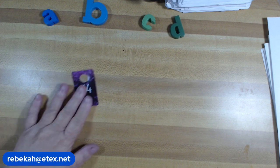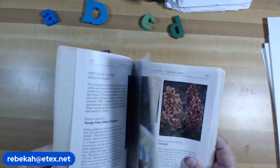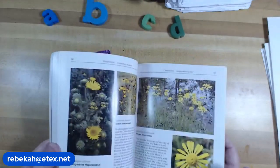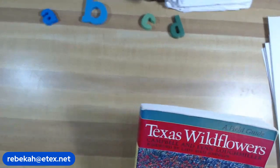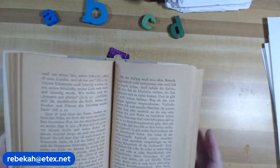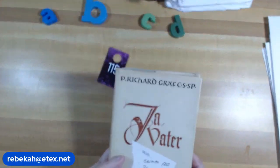Number 114: I have this Texas Wildflower book — a field guide to Texas wildflowers. It's eight dollars. The pages are shiny but you can mat them by adding matte medium. Beautiful sizes for tags and all about Texas wildflowers. Number 114, eight dollars. Number 115: this is a German book from 1951 with beautiful caramel-colored thick pages, all in German. Seven dollars, number 115.